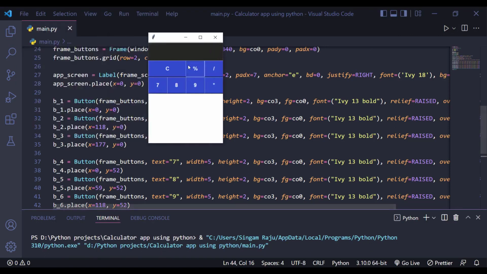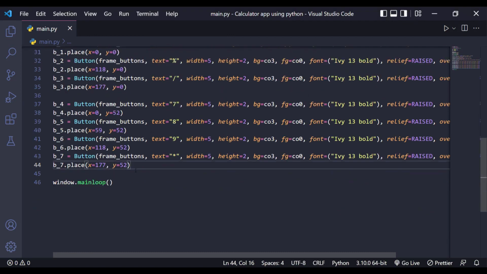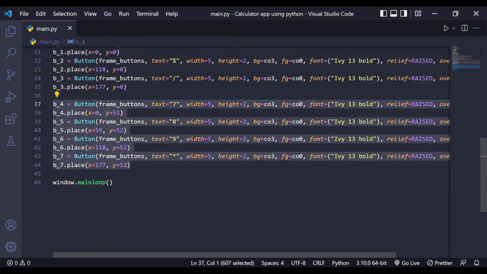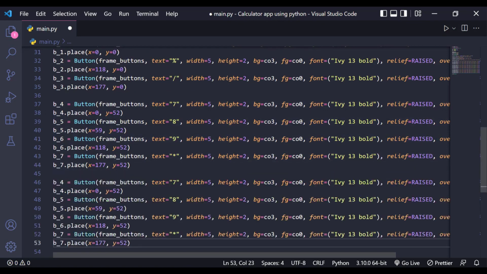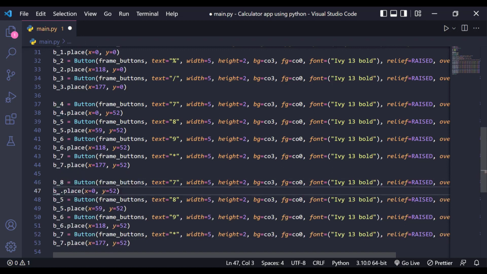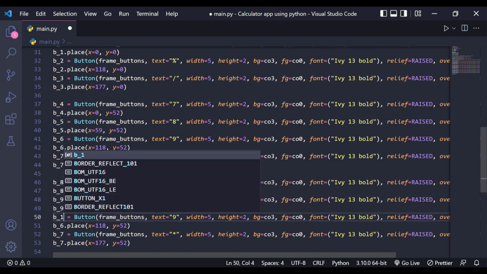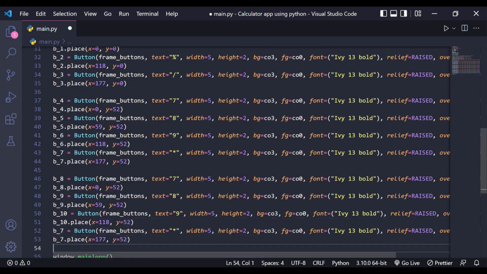And now this is the second set, and now let's work on the third set, which is 4, 5, 6 and minus. So we'll copy this entire thing and we'll paste it here. And this will be button 8, and this will be button 8, and this will be button 9, button 10, this will be button 11.